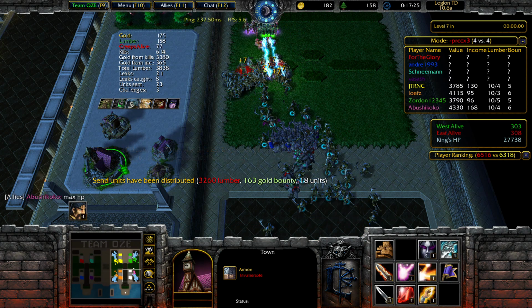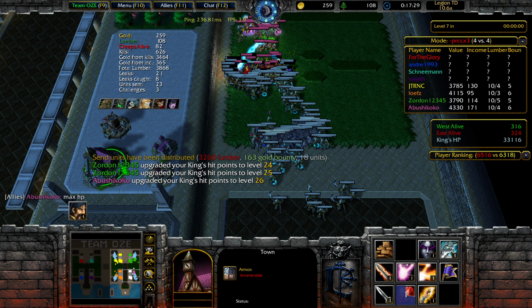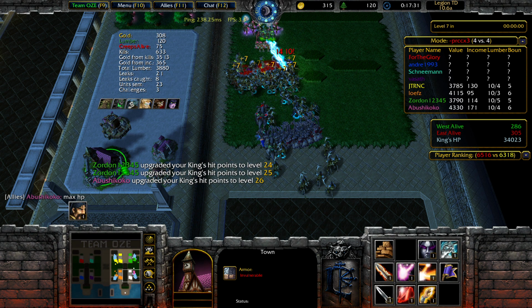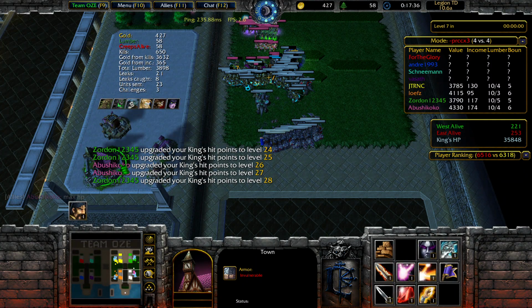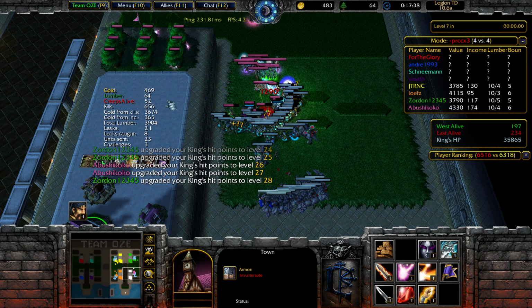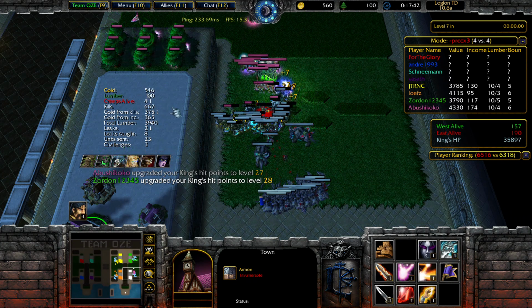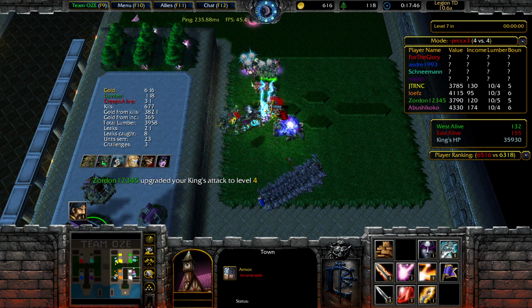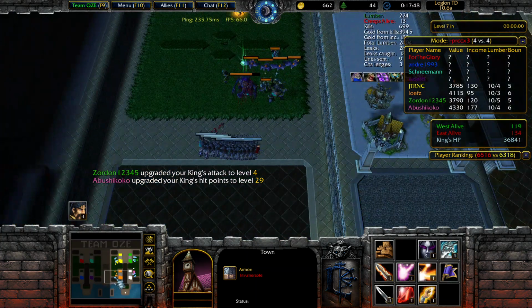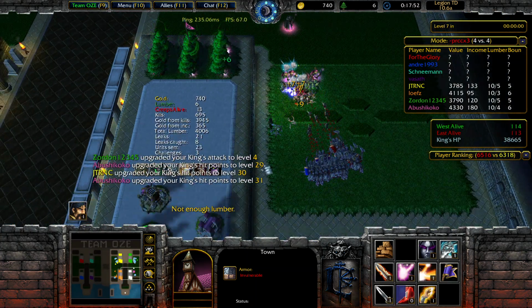Now at this point, it's no longer worth it to lumber up. It's better to just upgrade the king straight away. I have 4-3 value. I'm quite confident that I can somehow hold this. I still have one more outcast alive. This guy's holding, that's great. Great.